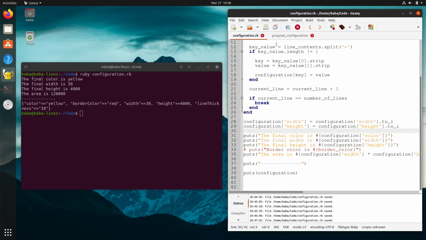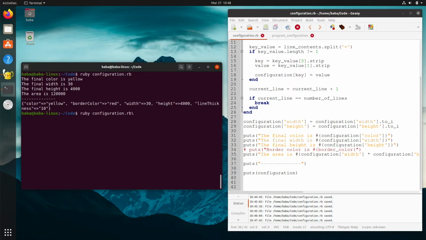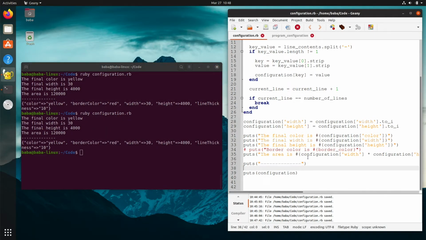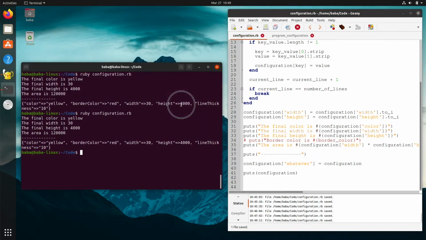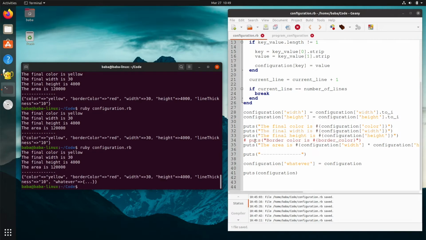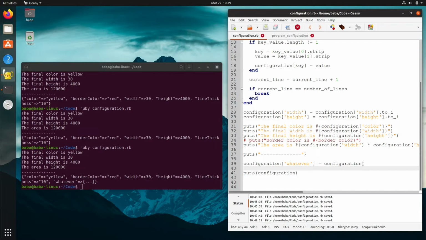What is actually funny, let me show you, is that I'm at the very bottom here, printing this hash, right? I'm gonna try and do something here, but it's probably gonna crash my computer, I think. Let's see how it goes. I'm gonna say configuration, and then whatever, it doesn't really matter, equals configuration. So I'm saying that this key inside this hash is gonna be the whole hash. I think this is gonna break. Let's run it. No, it didn't break. So this is not problematic at all.